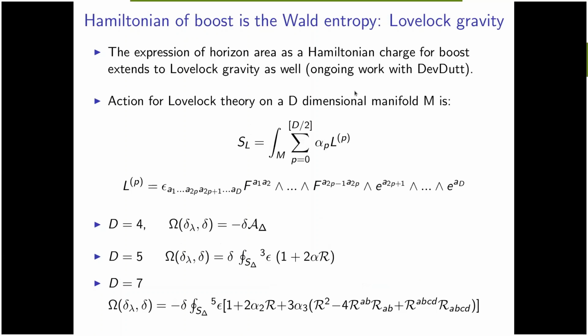What we have found is that the charge corresponding to the boost is not only the area of the black hole, but is actually what is known as the Wald entropy. To prove that, we first take the Lovelock action in d dimensions. This is what the action is, and we have shown that in four dimensions, the charge corresponding to the boost is the area of the black hole, and in five dimensions, the charge corresponding to the boost gives rise to something called the Wald entropy term, as you can see here.